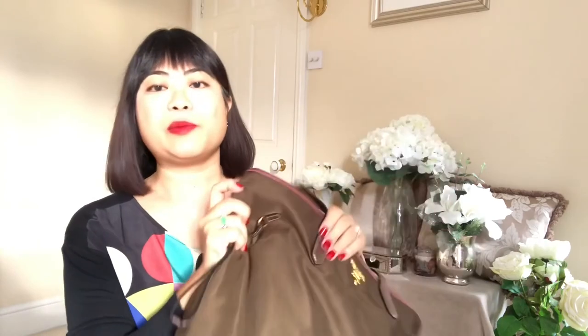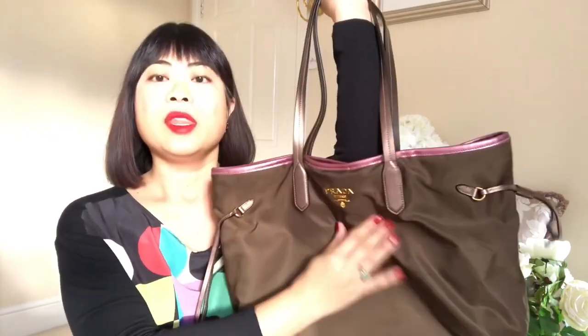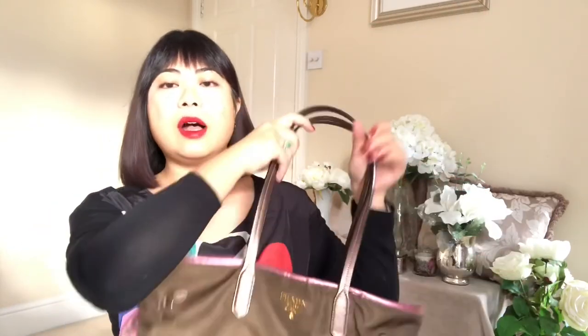I just love this bag because I don't have to worry about being caught in the rain — it just wipes clean. It's still got a slight luxurious touch with the lovely Prada emblem at the front, and it's got leather straps. It looks a little bit like a Neverfull, but for weather like this I really don't have to worry about anything.